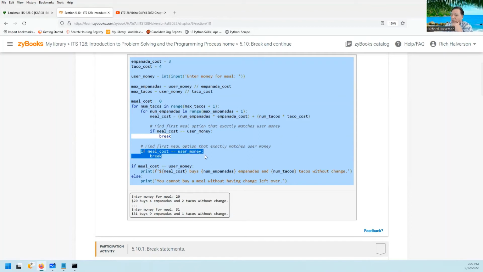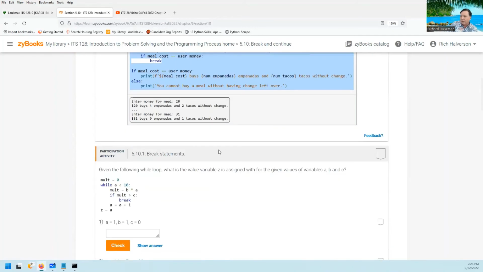And this statement here, lo and behold, breaks you out of the outermost loop. So what this is doing is, once you've hit your meal cost, you want to break out of both loops and just pay or whatever you're going to do here.